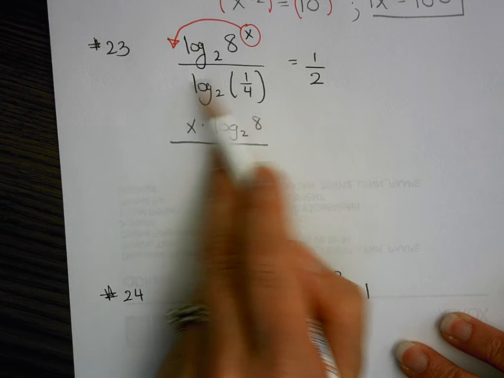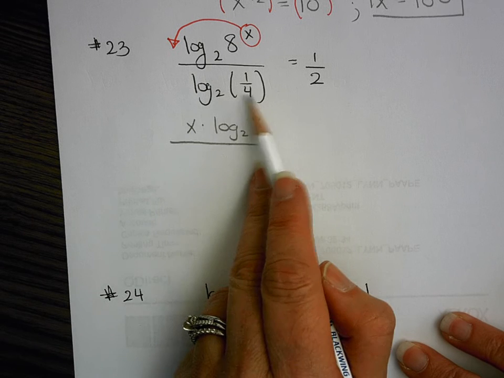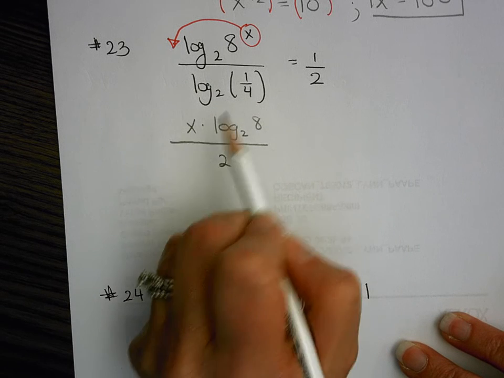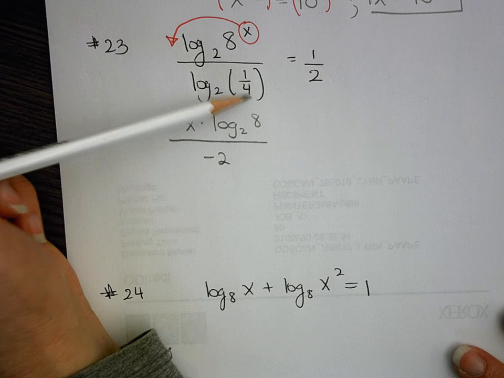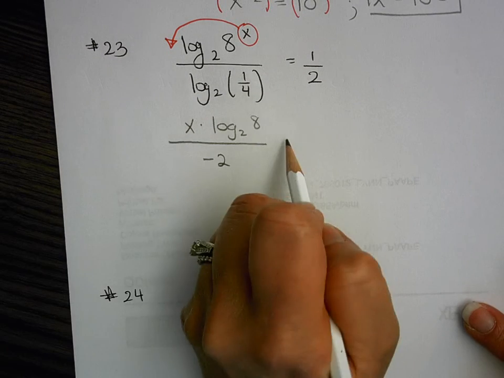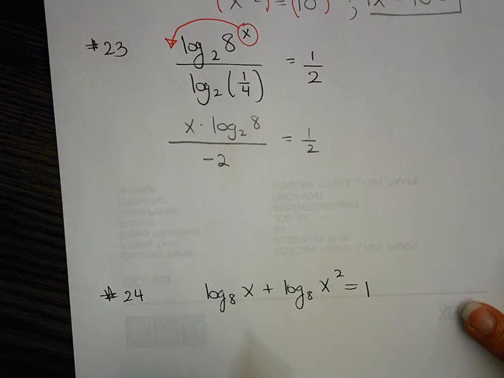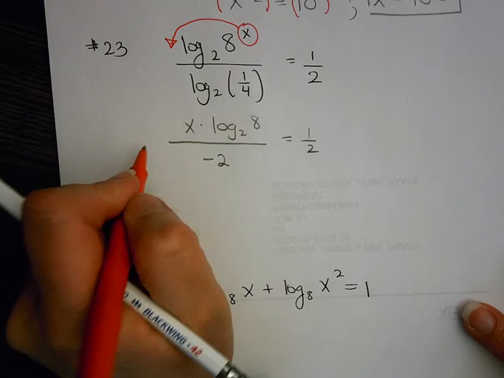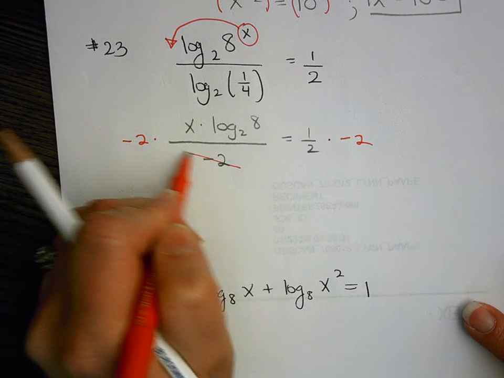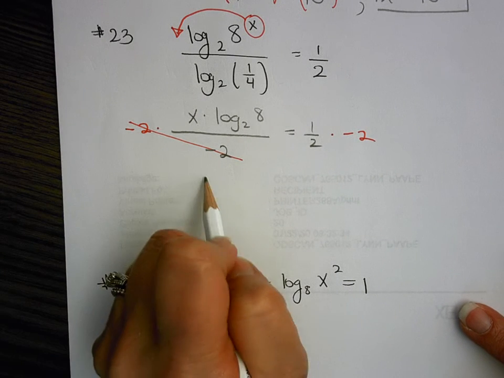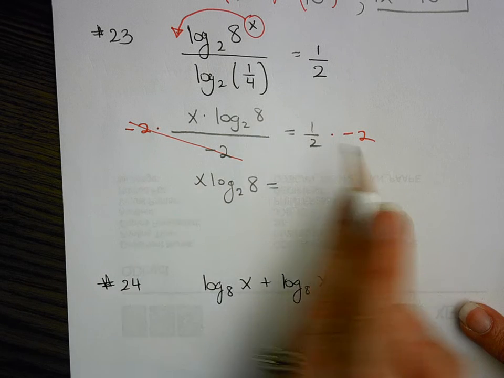And then I know what this value is as well, right? So what power on 2 is needed to get 1/4? So I know 2 squared will get me the 4, and then to make it under 1, that would be negative. So again, what power on 2 will give me 1/4, and that would be to the negative 2 power. Okay. And again, I'm trying to solve for x, so I'm going to go ahead and multiply both sides by negative 2. Again, different ways to solve this. This is just one way. And then 1/2 of negative 2 is negative 1.